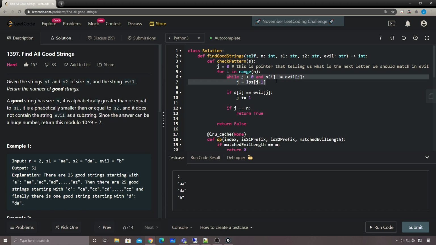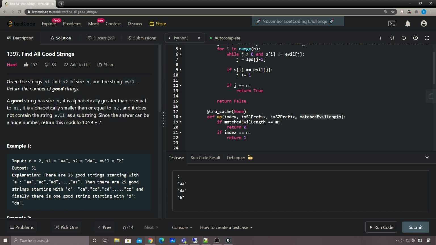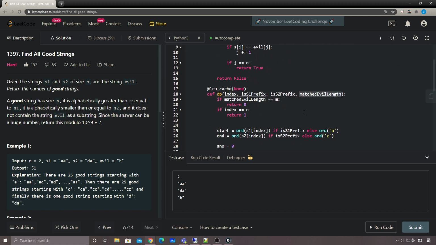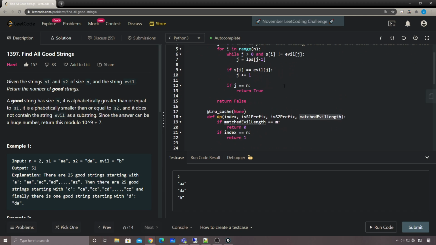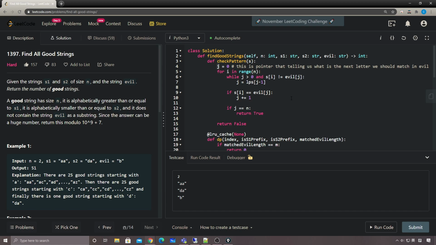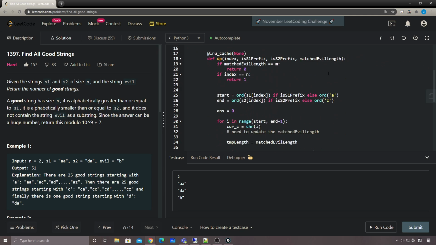If it does not match the current marker here, we'll revert back to where it should be, and then we start from there again. And this j is exactly the same as this matched evil length here. This matched evil length is doing exactly the same thing as this j, which is telling us what is the next letter we should match in the evil.